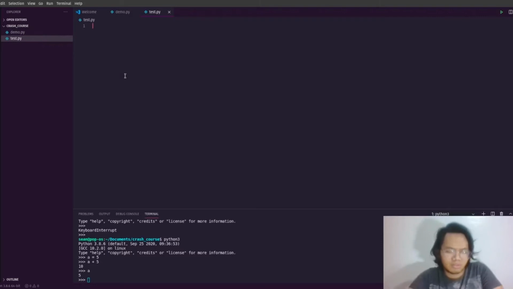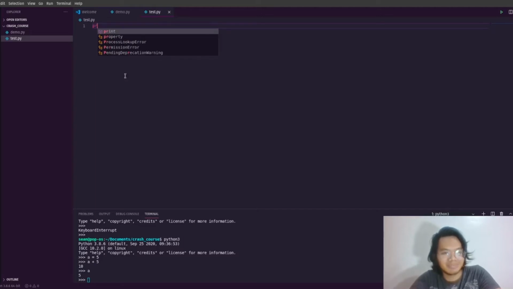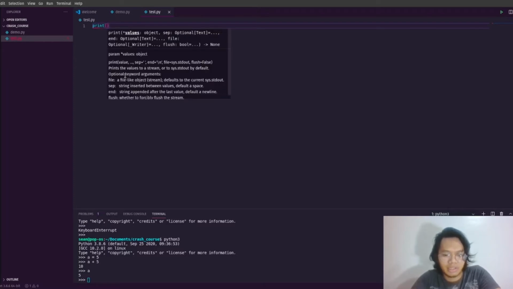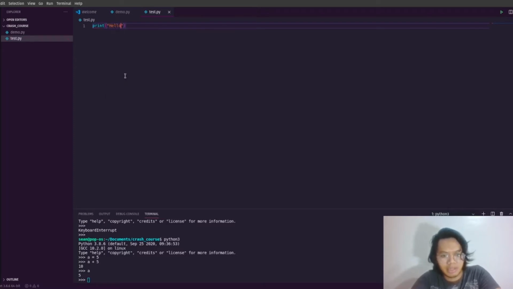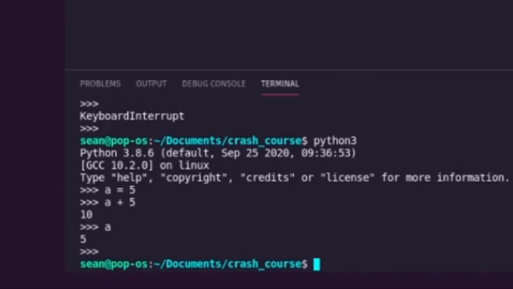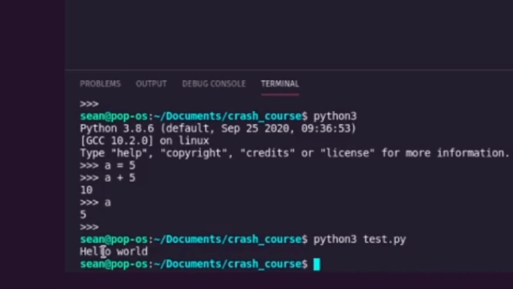So how do we start? Well, it's very traditional. You print hello world. In Python, if we want to display something on our terminal, we do print. What we type in here will appear in the terminal. We save this, and we run the code. We use python3 test.py, and there we have it. You see hello world right here below.